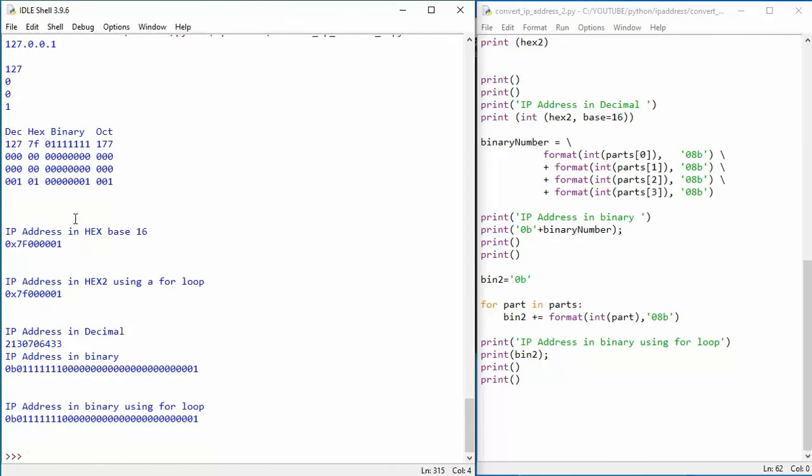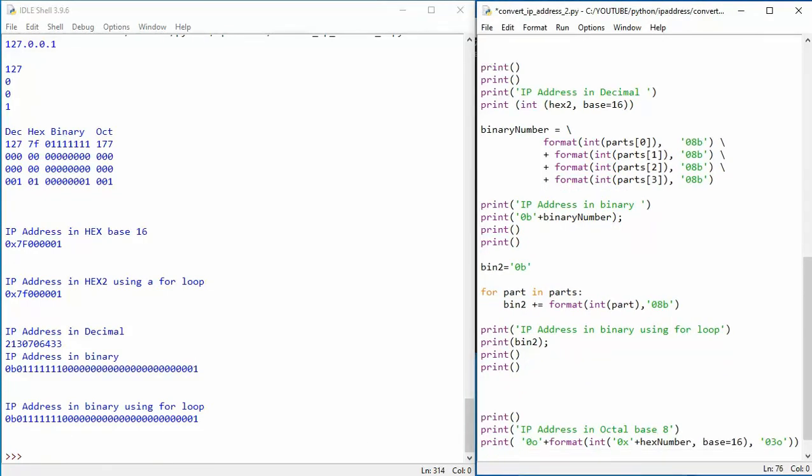Okay, so what do we got? We got hex, we have decimal, we have binary. So our last one is to do octal. And octal is kind of just like this decimal. I mean, it's not tough at all. So how are we going to figure that out? So let's just put this in here. And all right, so it's going to be base 8, right?